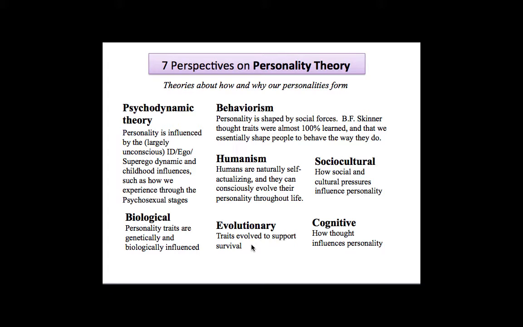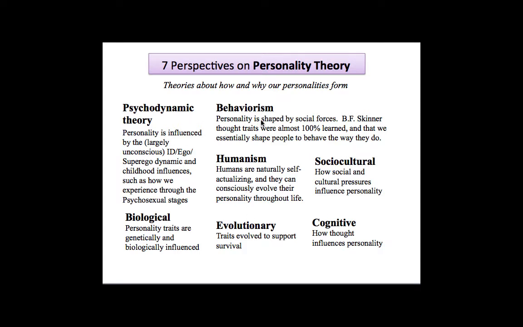Evolutionary is so connected to biological because it's about survival, which is biologically based, and we looked at that related to our brain as well. But the emphasis is that traits evolve to support survival. All of them are helpful. All the traits that we have are here because they have an adaptive value. So all the different types that we end up looking at, each of them has an adaptive value, the diversity of types. And businesses know this. They like to mix types together because they each have a different perspective. And if you don't mix these different types together, then we're not going to get all the perspectives.